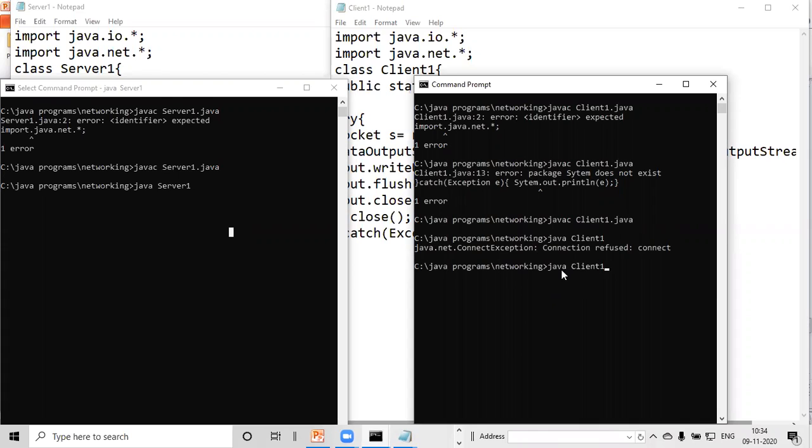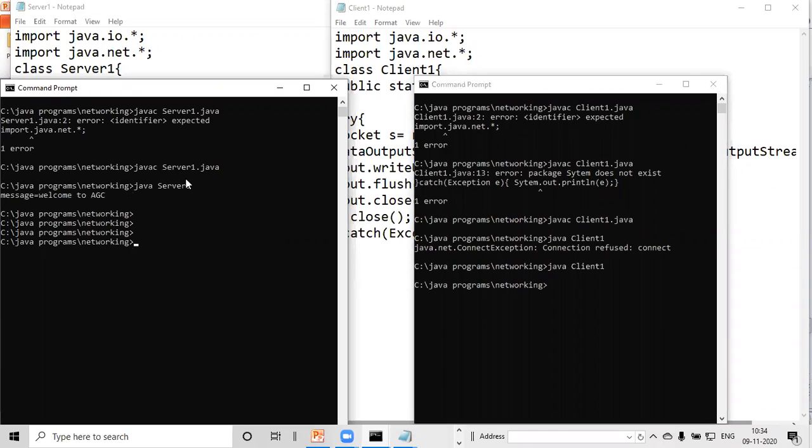I just again run this client पर. ठीक है, यहाँ पर मुझे सर्वर को first of all I will compile both these machines. ठीक है, after that I will run this java server 1.